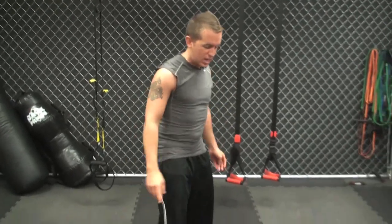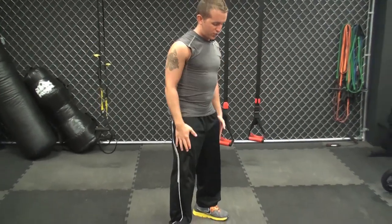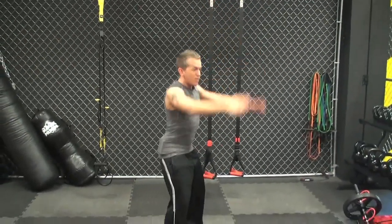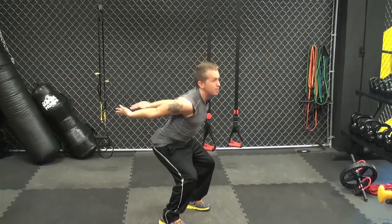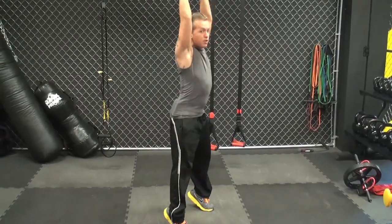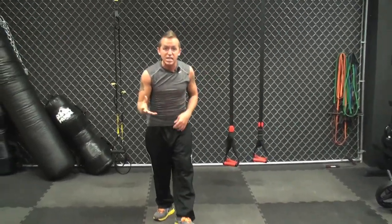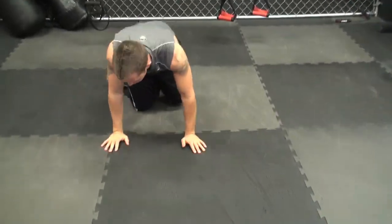Now, if you want to make an active rest and maybe run in place for 20 seconds instead of just catching your breath, kind of kick it up a little bit if you're advanced, feel free to do that as well, okay? So the first exercise is total body extensions. So you do this for 40 seconds. All you're gonna do is feet shoulder width apart, come back, weight in the heels, hips back, reach straight up above the head, get the arms above the head, raise up on the balls of the feet, okay? So down and up, you're gonna do this as fast as you can for 40 seconds, so you get a 20-second rest. Next exercise on the list, T-Pushup, or as we call them, turbulence training push-ups, all right?